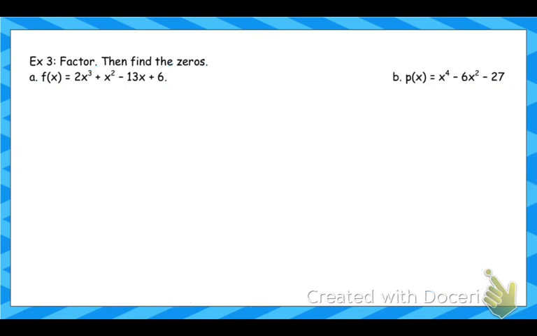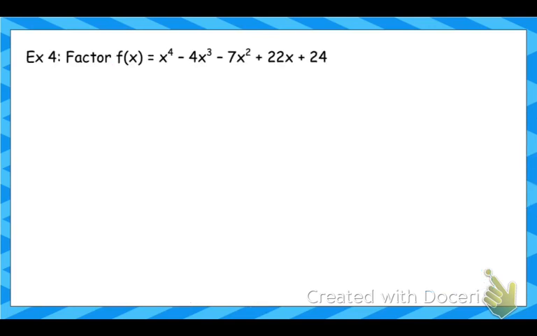All right, let's try a couple more. So let's look at the next one. So same process. Let's see if we can factor it another way. We really can't. So what we're going to do is we're going to do our P over Q's. Now this one's pretty nice because your Q value is just 1. So we really don't need to do P and Q. It's really just going to be the factors of P. So the factors of 24.